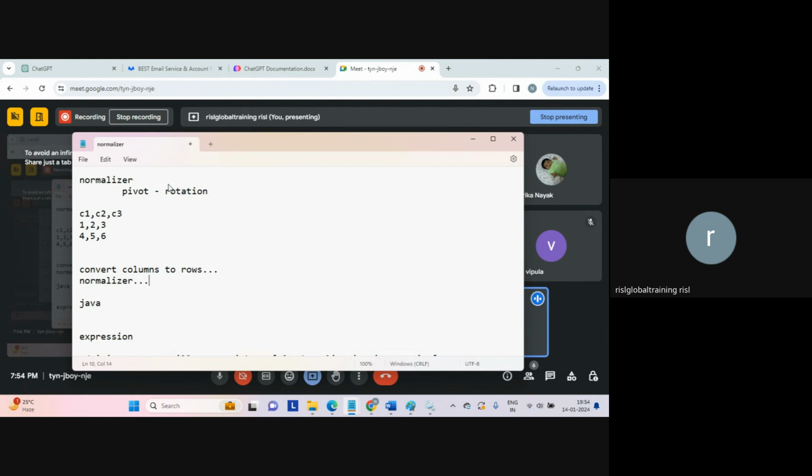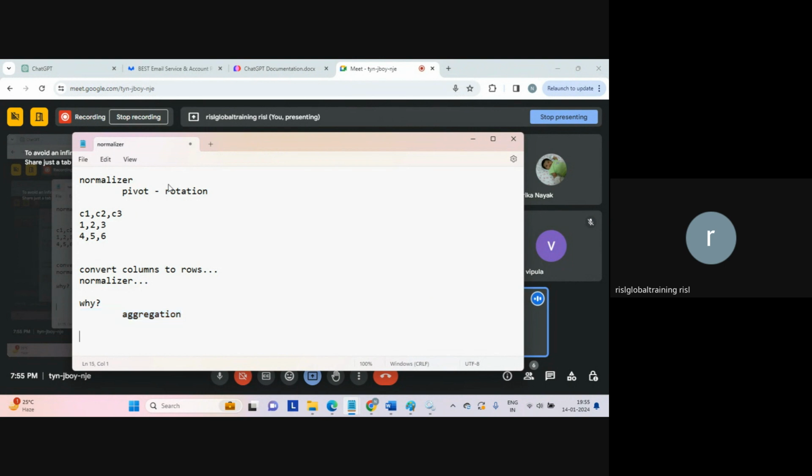Now I can ask a question. Why do you need to think of getting into this particular normalizer transformation? The answer is simple. If you want to perform any group by operations, like by using an aggregator, we can start performing that. So in that perspective, we can pivot the columns to rows and apply the appropriate group by operation to get the job done. That's where this normalizer transformation is going to help us.